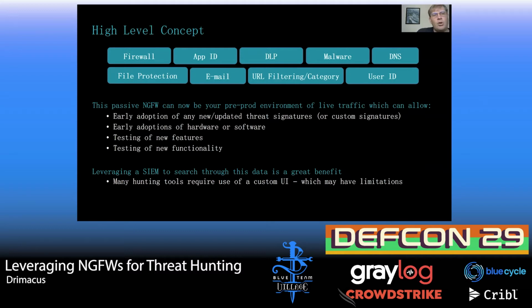The one other thing I really like about this approach is most threat tools or packet capture systems that I've worked with really have leveraged a custom UI where you're always in that UI doing your hunting and looking. But next-gen firewalls are really good about logging and interacting with a SIEM. So this gives you the benefit of sending all that data over to the SIEM, leveraging reports and alerts and anything that you have in there, as well as other logic or other sub-searches that you can enrich your data with that you may not get in other threat hunting tools.